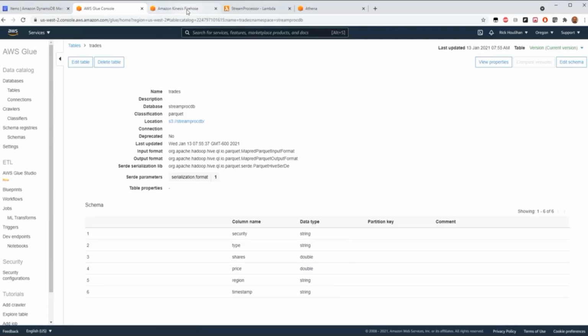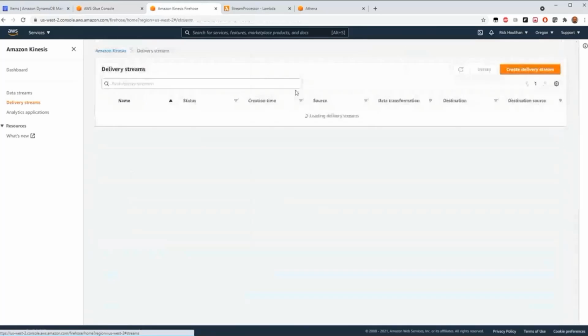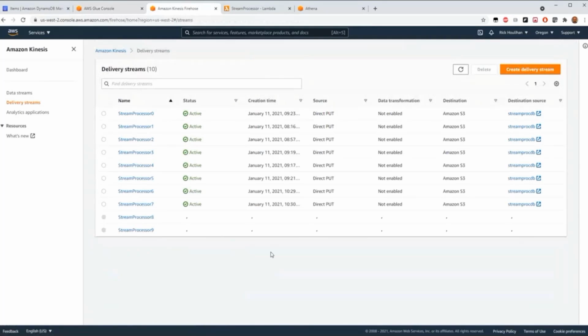Okay. The next thing we want to do is configure that Kinesis Firehose, right? Firehose is all about delivery streams, pushing the data that it's receiving into a destination. It batches these things up and drops them in batches into your particular location. In this case, it's an S3 bucket. And I've got multiple stream processors defined because my account uses default limits for the Firehose. So I didn't want to go through the hassle of increasing those limits.